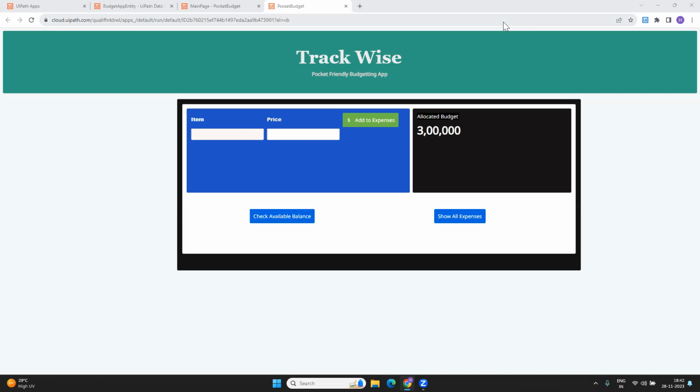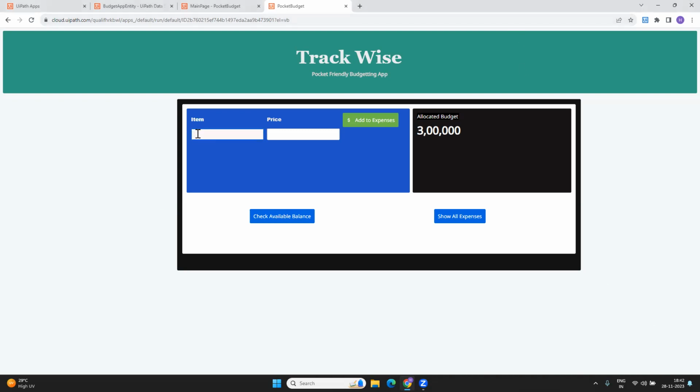This involves a lot of things, like Data Service, and it includes a lot of logic that we're going to do in the same application, in the VB apps itself, without the need for calling a workflow from Studio or running it from the Orchestrator. So let's get into the video and see how we can actually do this.